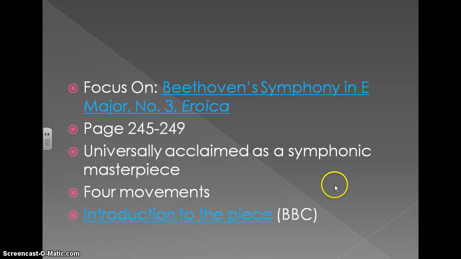Okay, we're going to finish up the Chapter 9 Humanities 101 section on music. We've done Part 1, which is elements, and we did Part 2, and we got right up through Haydn's Symphony, page 242 to 243. And so we're finishing up here with the focus on Beethoven's Symphony in E-flat major, number 3, Eroica, on page 245.